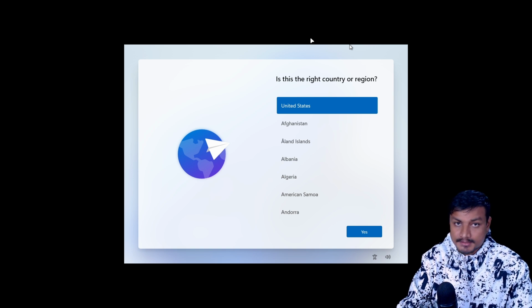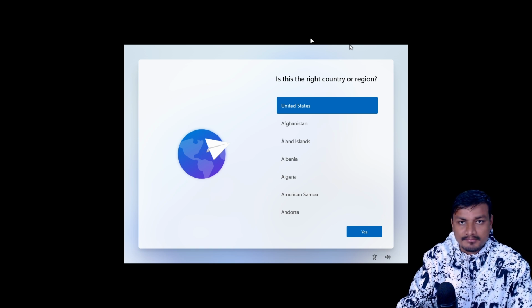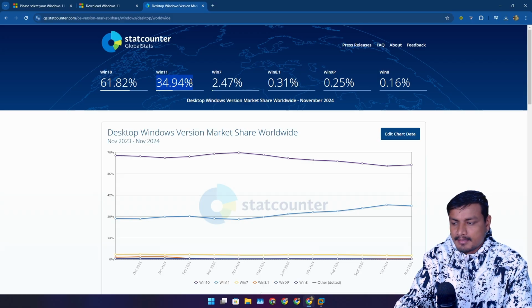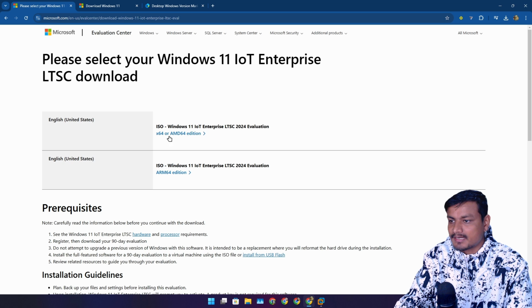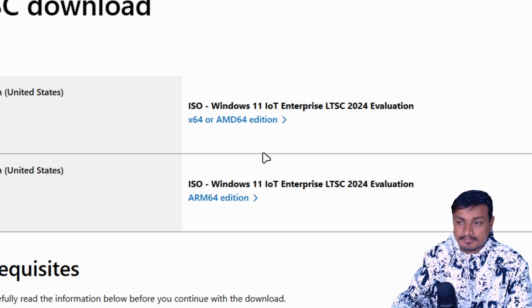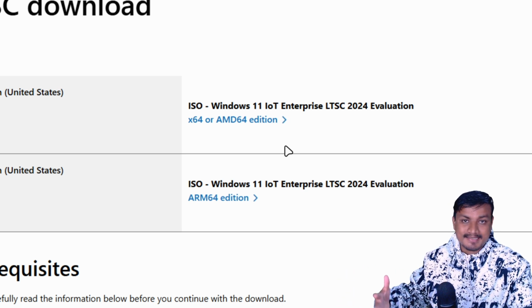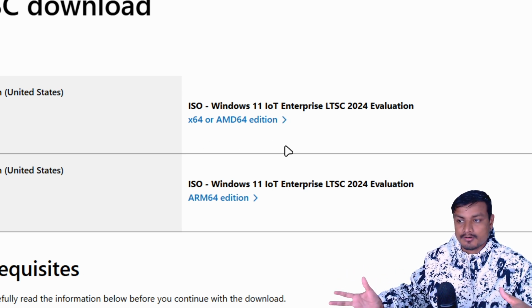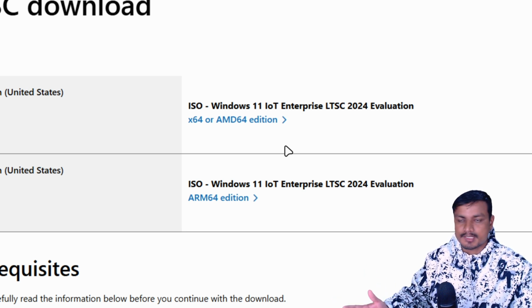What I'm trying to say here is that Microsoft should make these features or system requirements optional for home users too. They're just forcing home users to buy new hardware. Right now, what they should do is make these system requirements optional, like they have with the Windows 11 LTSC editions, just make it similar to this. If your PC meets the system requirements for Windows 11, yeah, good. Users can enable all the security features that you're offering. But if it doesn't meet the system requirements, install it anyway without additional security and whatnot.